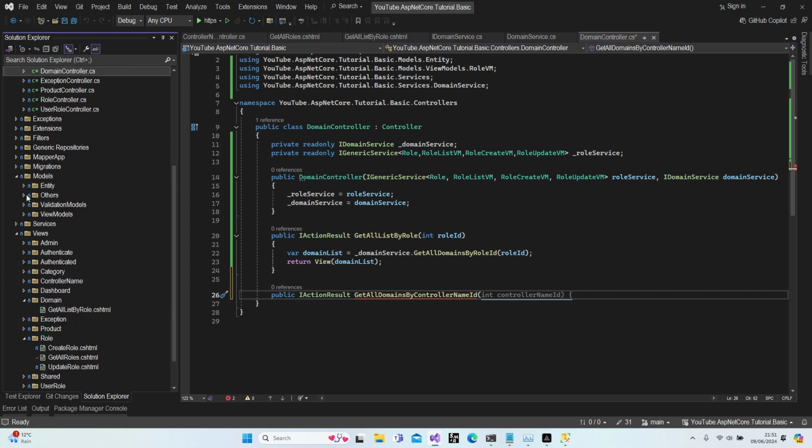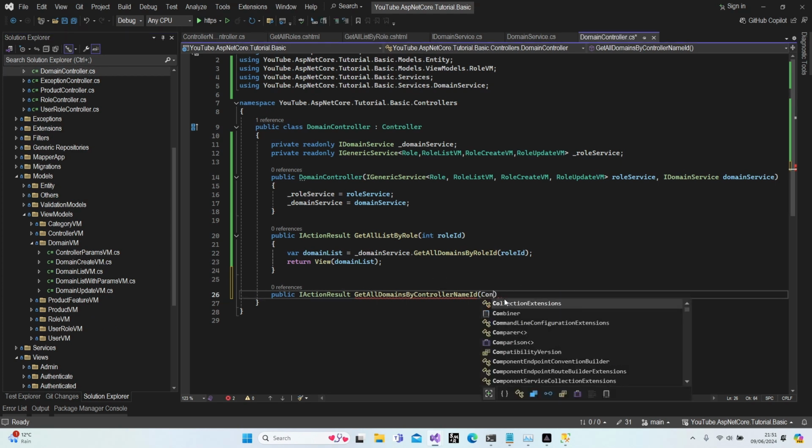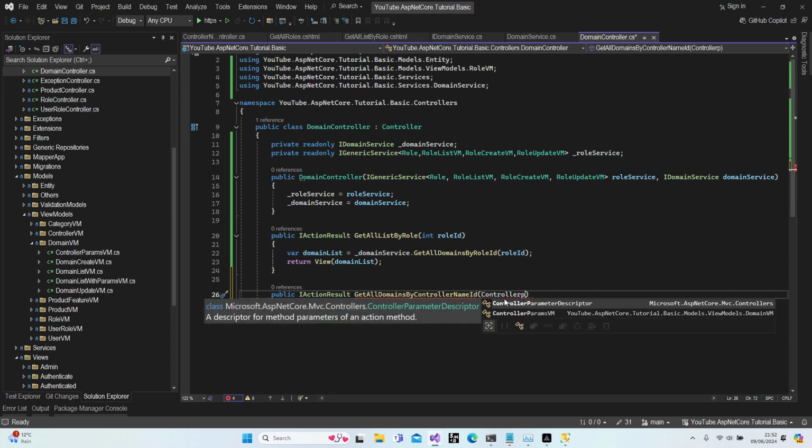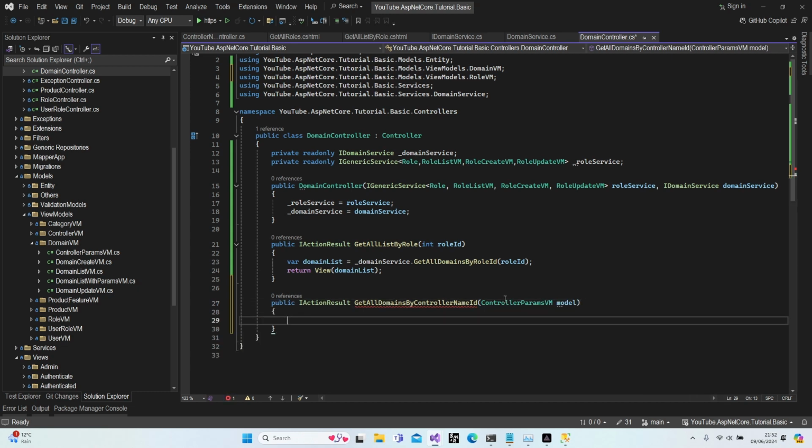Okay. Now in this section, I'm going to use controller. Where are our view models? Controller params view model. Okay. Controller params view model. Let's say request. Or this time I'm going to use model, because we're not requesting, we're going to use these parameters to run our application smoothly.